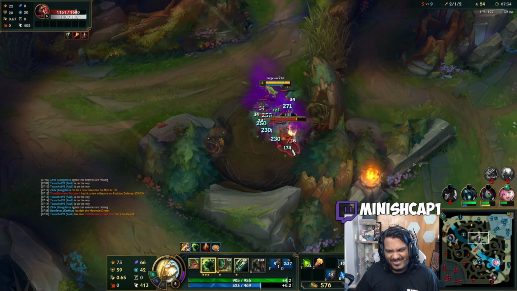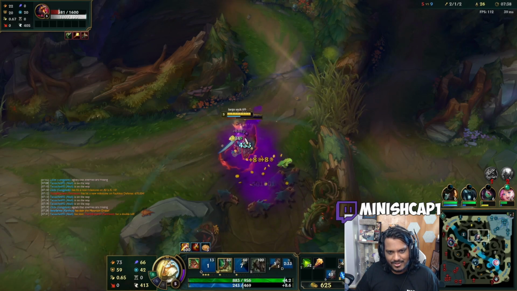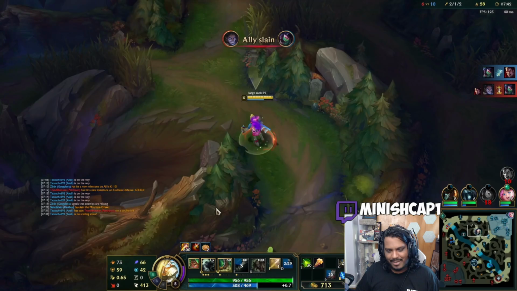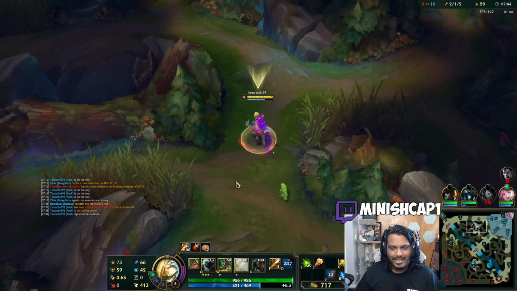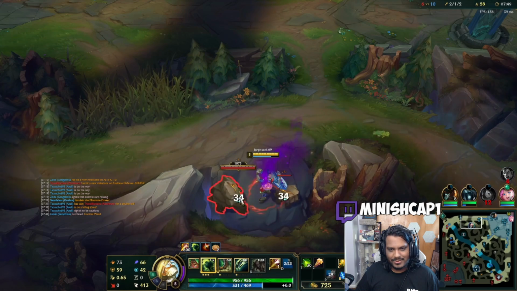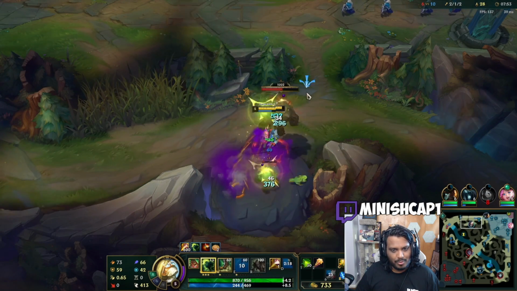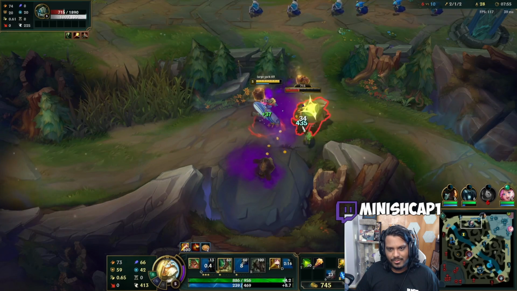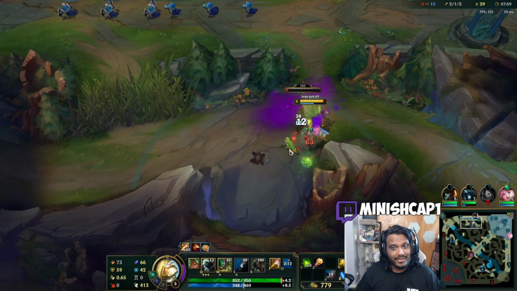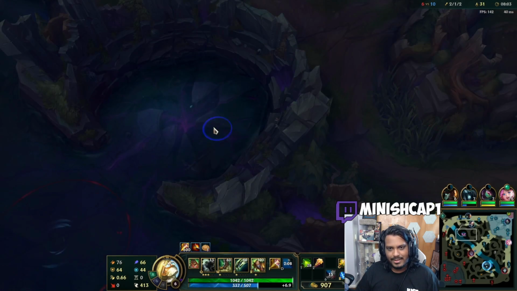Is the clear too healthy? I mean, I don't know. Only balance will decide if clear is too healthy. But I'm literally not taking damage. I don't have any health potions. I'm just completely fine right now, with only Swipes and Blasting One. Even before Blasting One, the pet does so much damage to these camps. It's doing, what is it, 34 true damage per auto. And it hits pretty fast, too. 34 true damage per auto is no small thing.